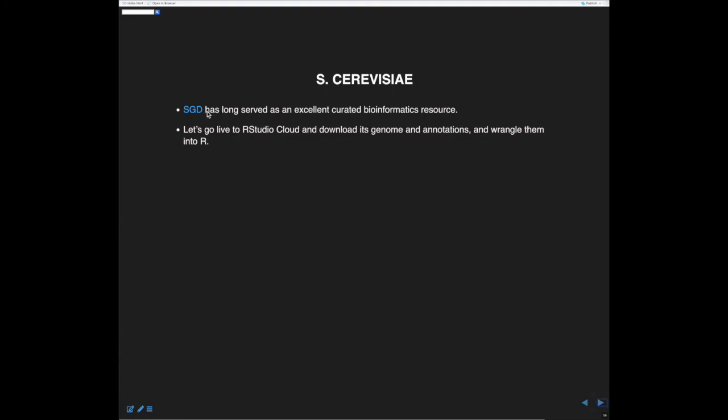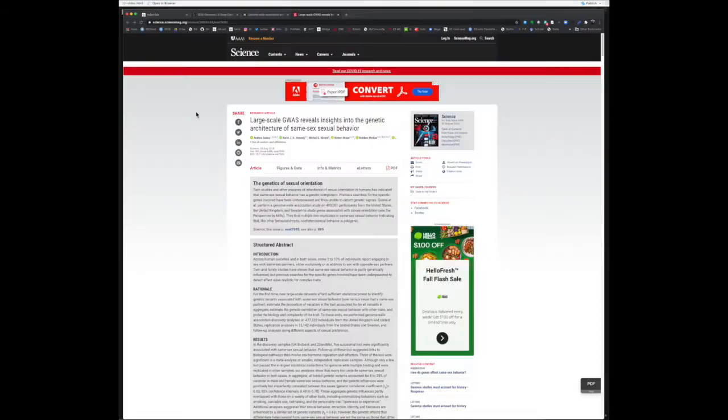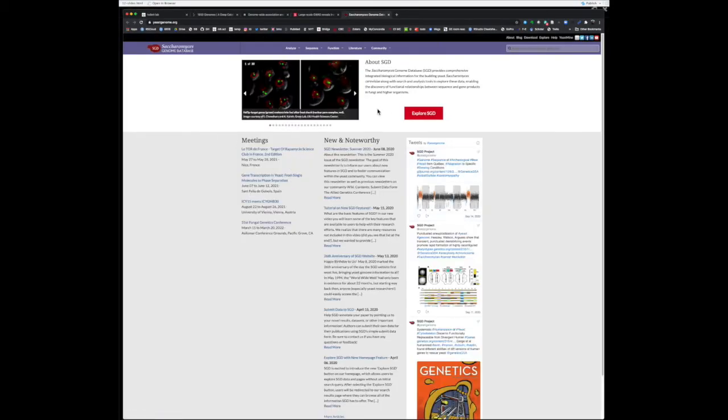SGD has long served this database as a centralizing force in yeast biology. I can go to it here. This is a nice curated database. So if we go back to our axis of bioinformatics tools, this is definitely not so much a repository and much more a highly curated data set with all sorts of information about this organism and some functionality for BLAST, like we just talked about, that sequence alignment, this guy here, and some things that we're going to talk about later in the course with pathway analysis, etc.